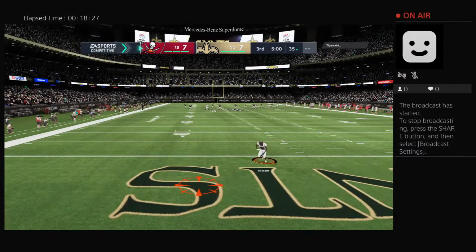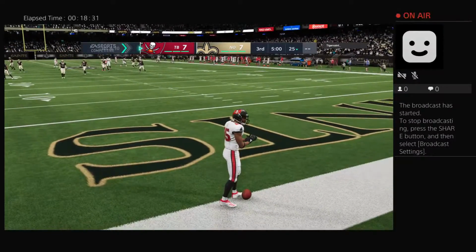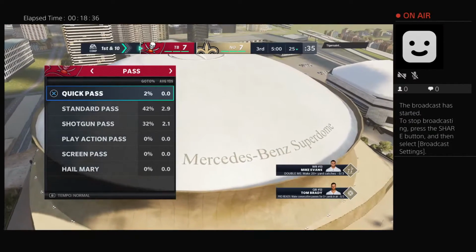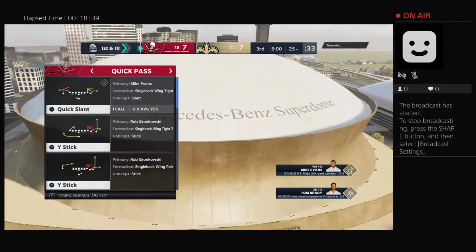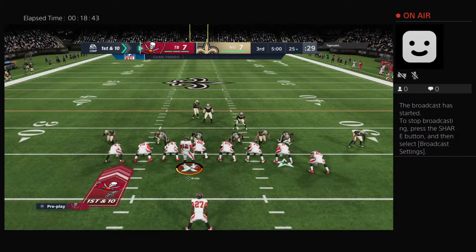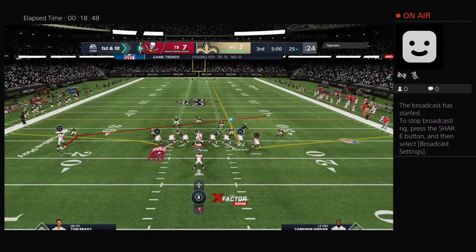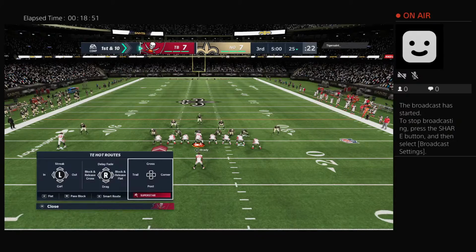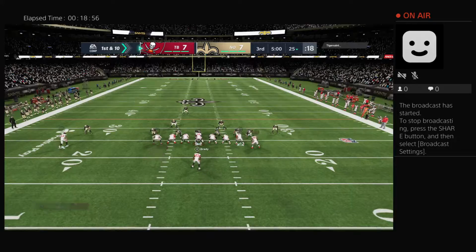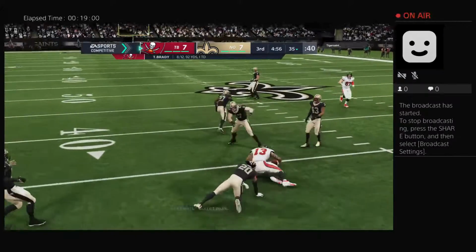One touchdown apiece, 7-7 our score. Taken in the end zone. The Bucs offense set to begin their next possession. They have a chance to break our tie here as we get a look at the first drive of quarter 3. And it's such a tone setter, isn't it? Because both sides are trying to seize momentum to begin the half. What do they have dialed up that'll give them an advantage to move the ball downfield? Let's find out what they have dialed up.